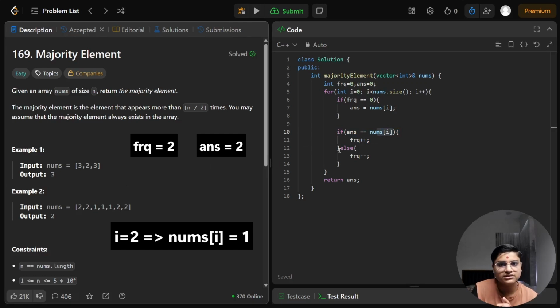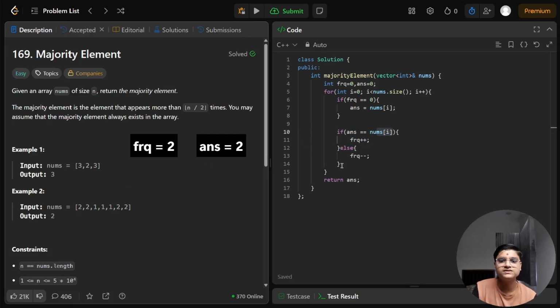So the if condition is false, and because of this the else condition becomes true, and frequency gets minus, so frequency becomes 1 and our answer remains 2. After that, move to the next element, which is also 1. Again the if condition is not true, so frequency gets reduced again and now frequency becomes 0. Our answer is still 2, but frequency becomes 0.